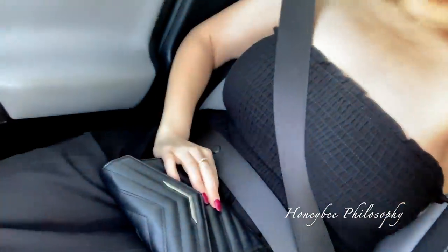Van Gogh exhibit that I was telling you about last week, and I curled my hair just a little bit more to try to give it a little bit more volume, and I have these big earrings on tonight. I don't remember where they're from. I got them a while ago. I think it was at the boutique that I went to with Tika and all of them when we were in Dallas. And then I have this dress on.